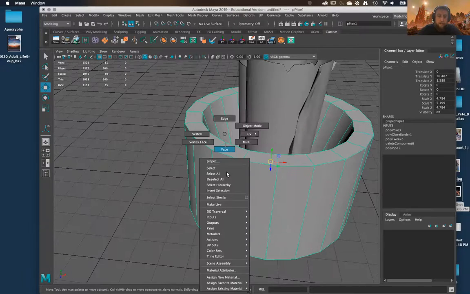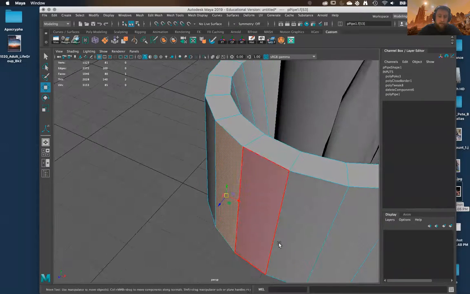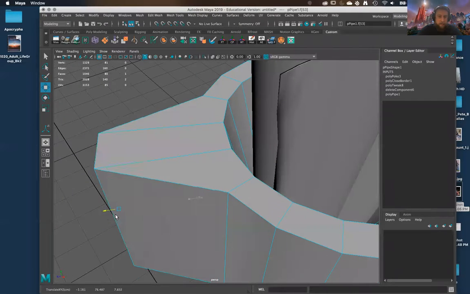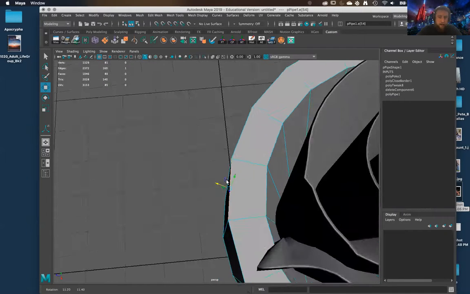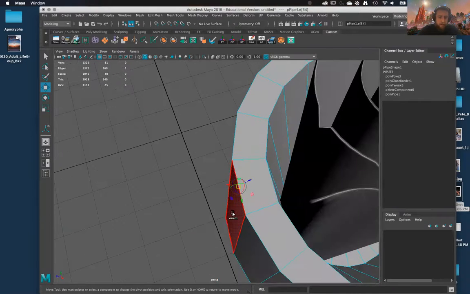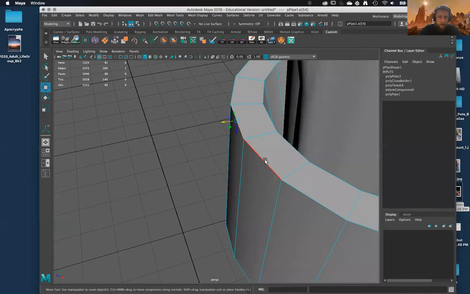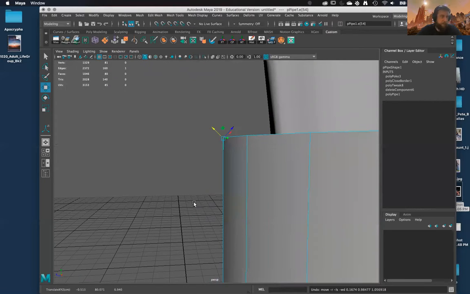If you guys want to adjust pivots on things, if I wanted to move this face along its face normal, you can hold D and click on the shape. So I can click on that face and now my orient is fixed on that face and I can move it along its own axis. Same thing with edges too, right? Like this isn't lined up right now, so if I move it, it's going diagonal. Hold D and click on that edge. Or I would probably do the face too. Click on the face and that way it's going in the direction that you want it to go. If you do it this way, then it's going to go at the 45-degree angle that it's actually at, which is weird.